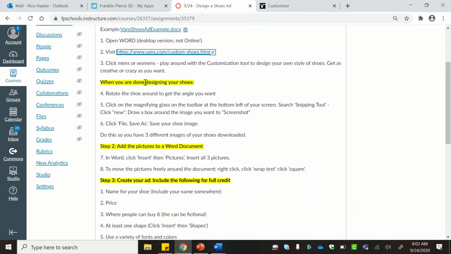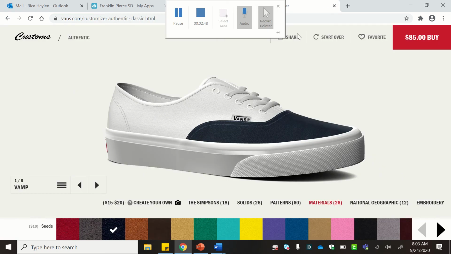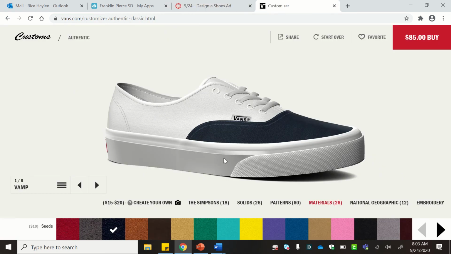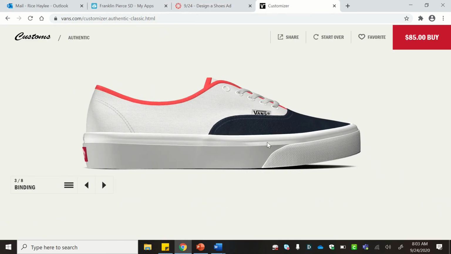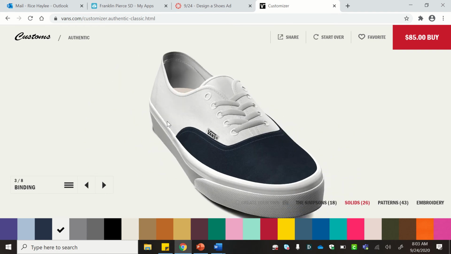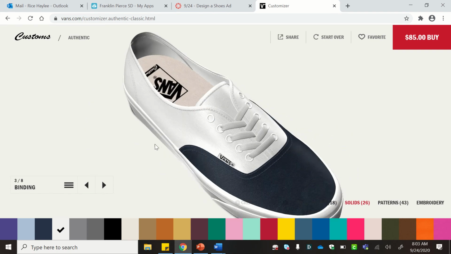When you're done designing your shoes, you need to rotate the shoes to the angle that you want. So once I'm all done with this, you can click and hold, and you can rotate the shoes.